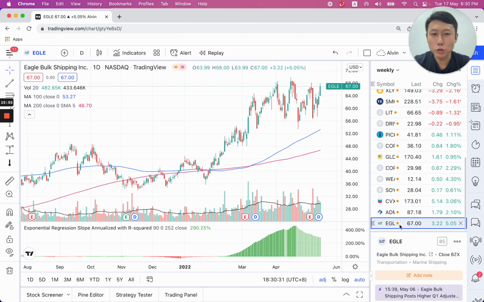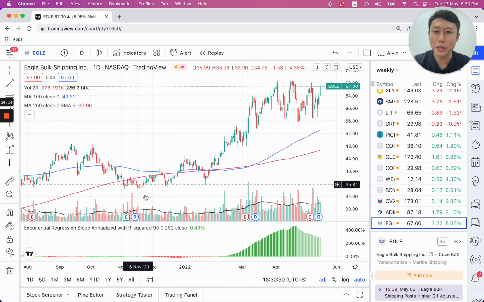And they are all doing well, which means this is a sector play rather than just this specific stock that is doing well. There was a bit of uncertainty and the volatility is quite high, right? It can go up and down 6-7% or even 8% within a day. So you must be able to withstand the volatility. You can see the degree of volatility is a lot higher compared to the past.